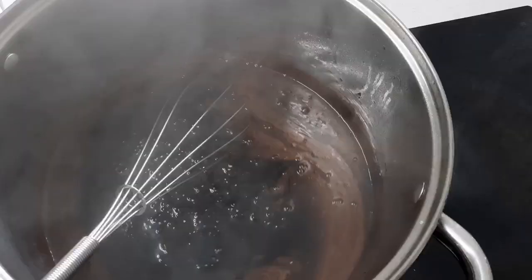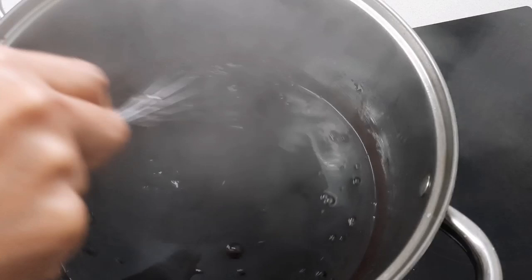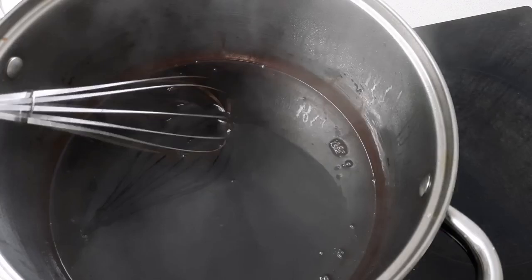Okay guys, so after 2 minutes of boiling, my sauce is nice and smooth. So I'm just removing it from the heat. And I'm going to let it cool down slightly before I dip my cakes into it.